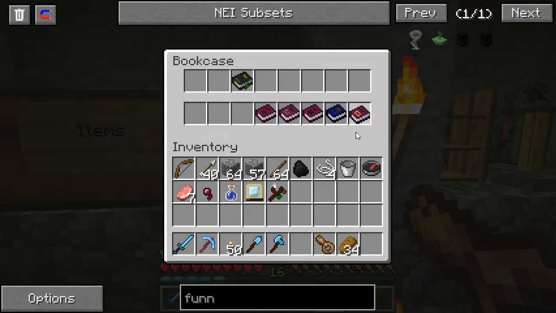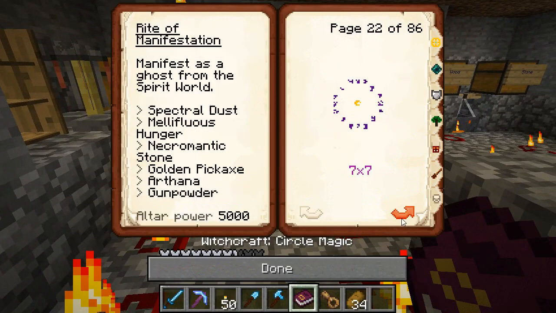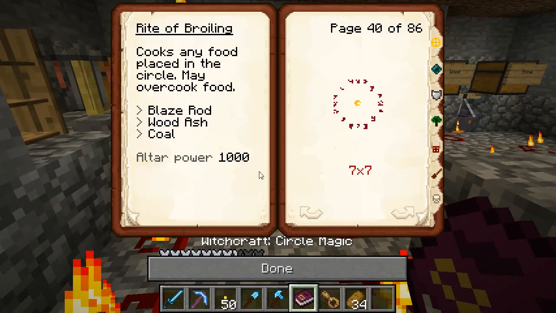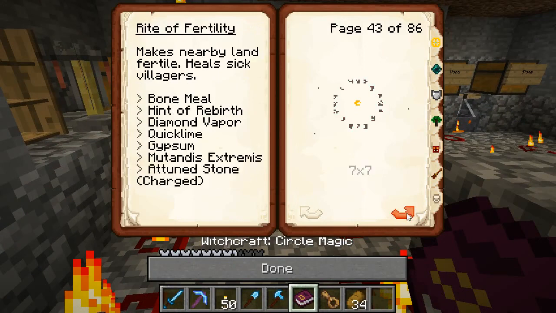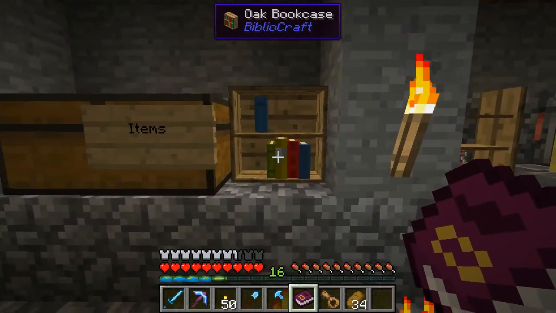We've got the circle magic, which has all of these different rites and circles and things that allow you to summon demons, do heaps of different things. You can see the altar power requirement for some of them. Others just require you to throw a whole lot of ingredients together. You can use this to heal sick villagers that have become zombies. There's heaps of different things that you can do.